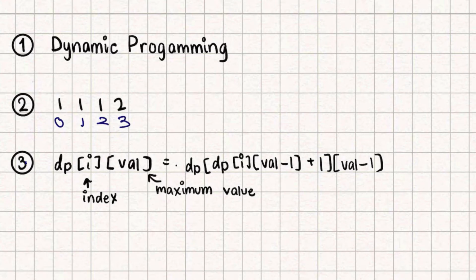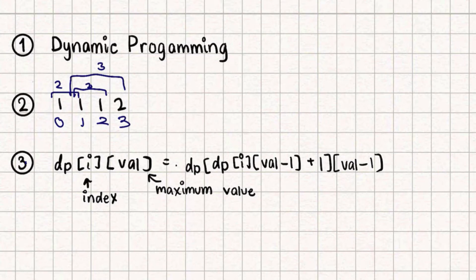So if we look at the example test case, there are lots of different numbers we can make. So we can combine this, we can combine this, we could even combine these two to make 2. And so if we go through a couple examples, we'll realize that for every number we make, there are lots of different ranges we can use to make it. So when I say a range, I basically mean for this 2 to be made, the range is from 0 to 1, since these two combine to make 2. And then for this 3 here, the range is from 1 to 3, since all of the values from 1 to 3 combine to make that value.